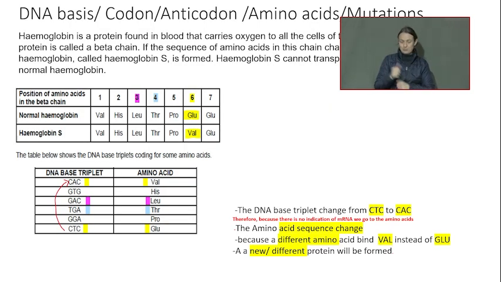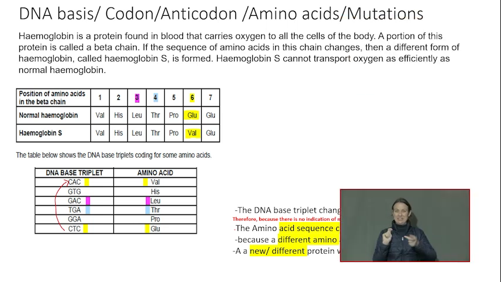Yes. And then, in this process of protein synthesis, mutations, ladies and gentlemen, gene mutations, change the sequence of the nitrogenous bases on DNA or mRNA or tRNA. Now, you will be given a base triplet, and then they will say that base triplet, A or T, is replaced by another nitrogenous base, right? So you have to be able to explain how that mutation will have an effect on the protein that will be produced.